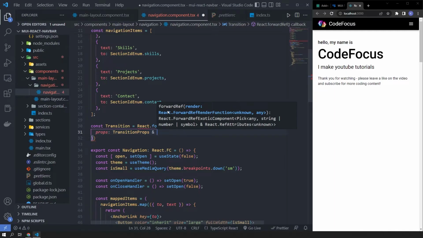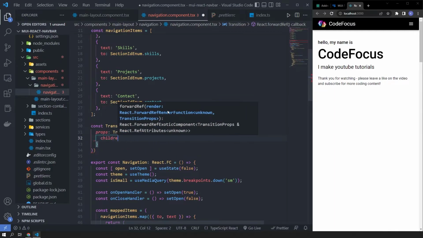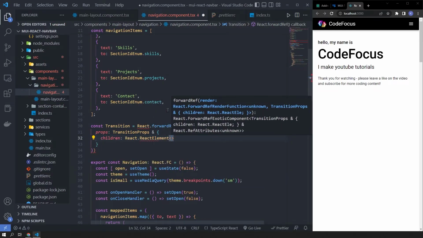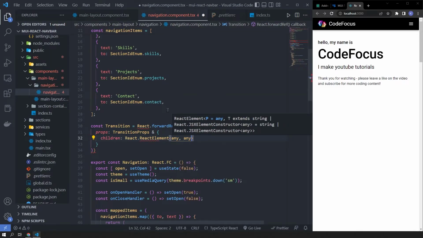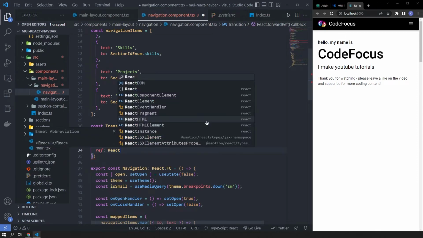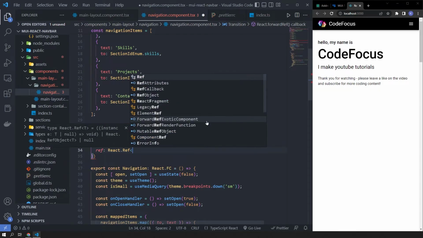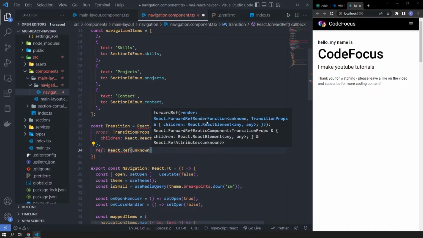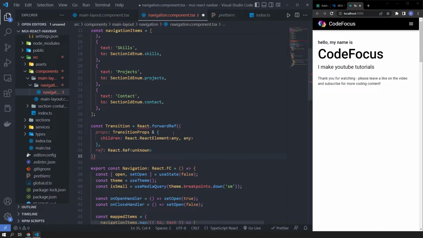So transition props and children. The children will be assigned to react.react element any. And then for the second, say ref and react.ref and pass in unknown. Again, if you're not using TypeScript, you don't got to worry about this typing stuff.